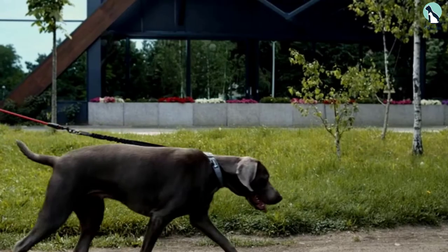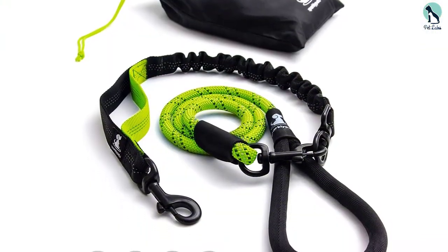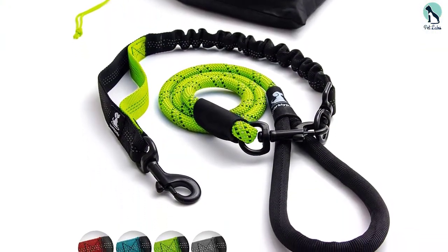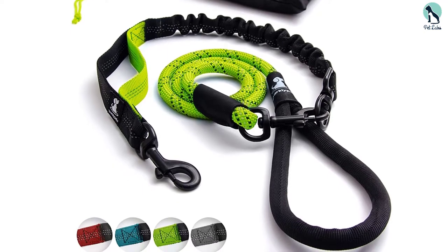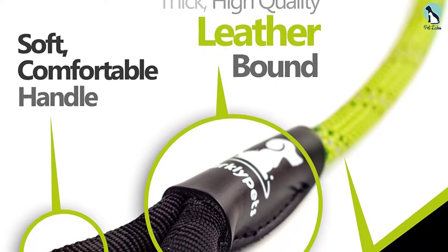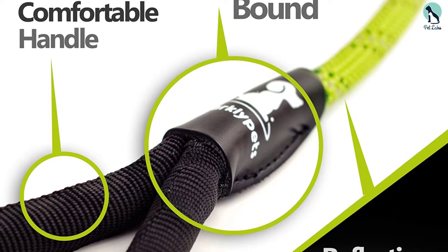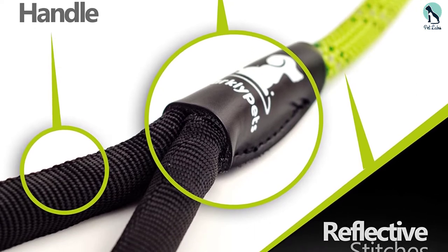It's also one of the few dog leashes that has a guarantee period of 5 years, and it comes in 7 colors to suit your style. If your hands and shoulders complain about your dog's constant pulling, this leash from Sparkly Pets would likely be right up your alley. It absorbs the shock using the elastic bungee while being chew-proof and strong enough for aggressive pullers.